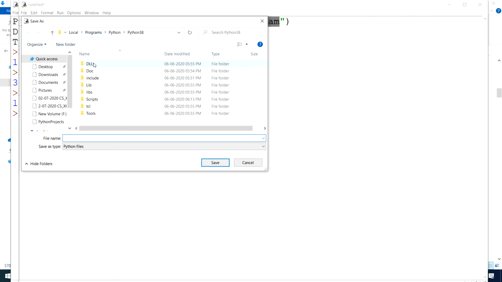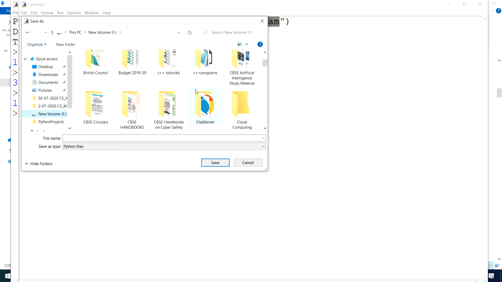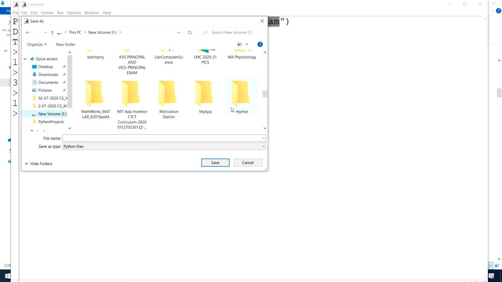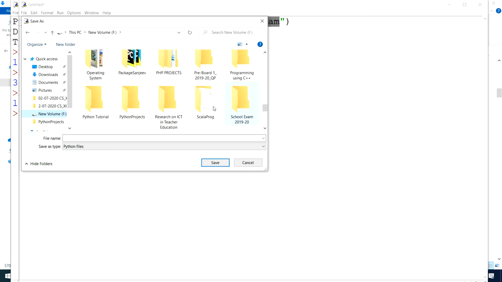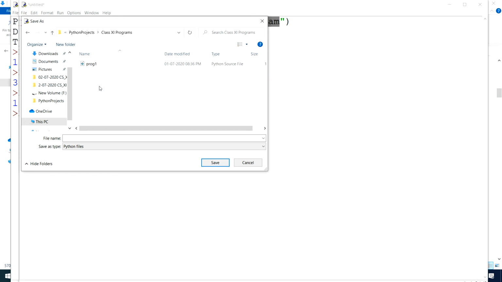Okay, this is the Python system folder, but you don't save your programs here. You have to save your program in another folder. Like here, I have made one folder for Python programs, Python projects, class 11 programs.